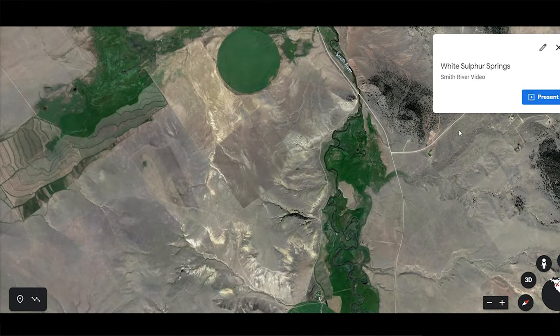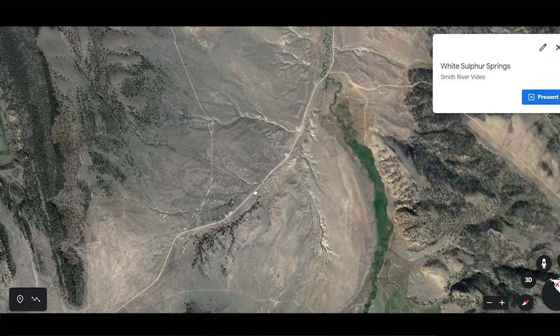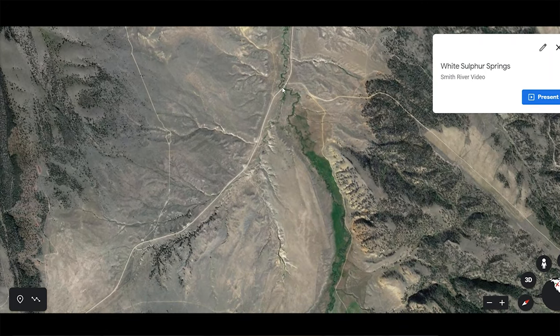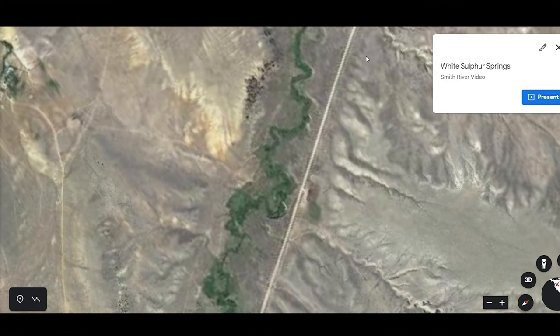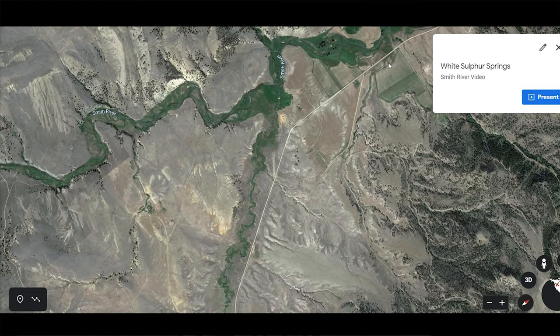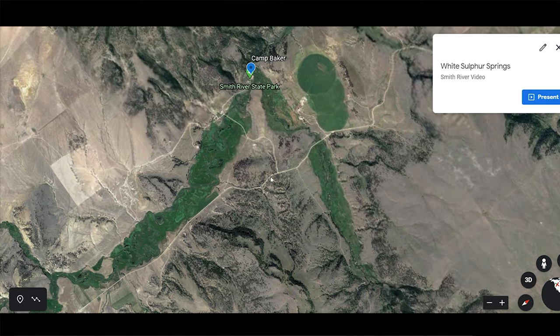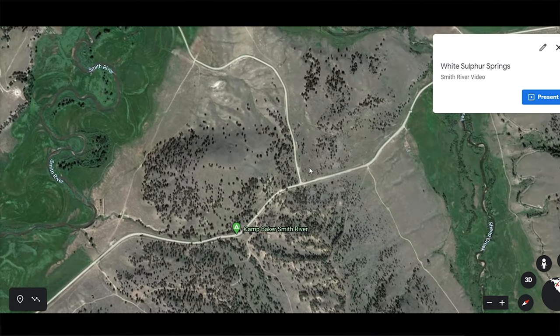Zooming back out a little bit, you will take that road up here through pretty country. Make sure you're keeping a keen eye out for wildlife — antelope, deer, elk, a lot of really neat animals. About halfway up the road, you'll get your first look at the Smith River and will cross it right here. It's pretty small water at this point — still a glorified creek. You'll follow the road along the base where the Smith River is, pass some farmland, come up a little ravine, and you'll get a left turn. It's pretty obvious — it'll say to Camp Baker.